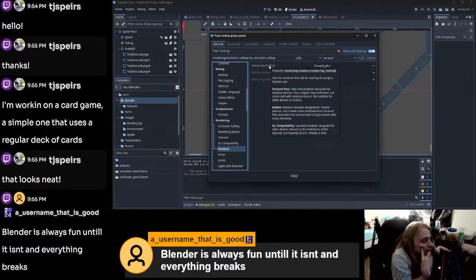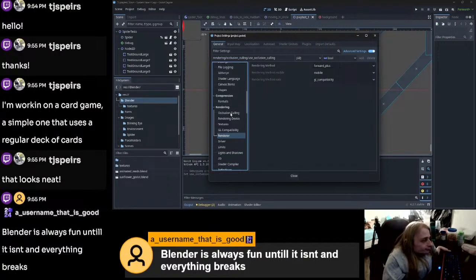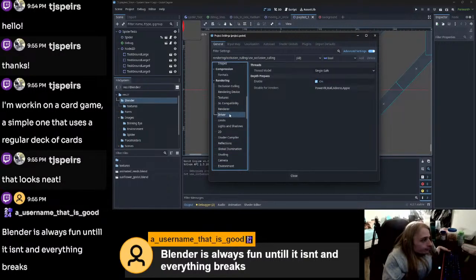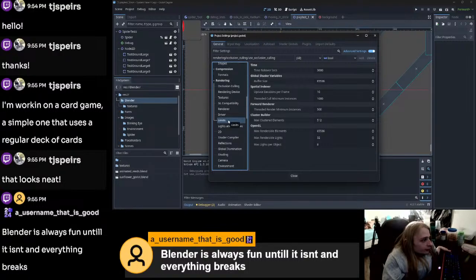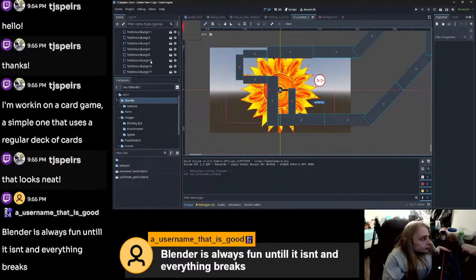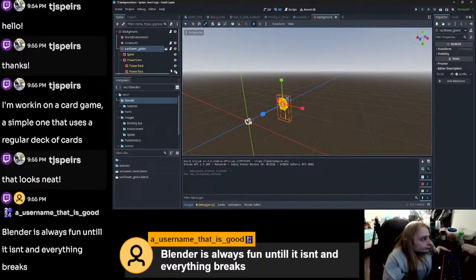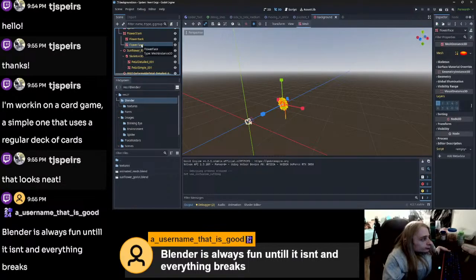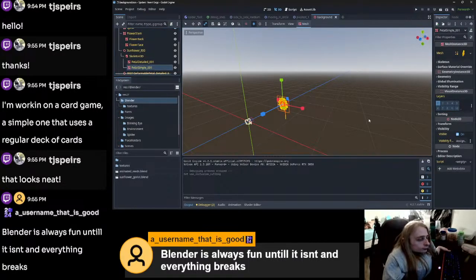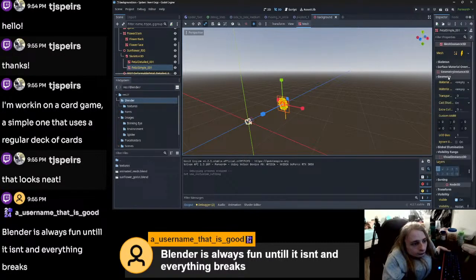Not suitable for older devices. Driver limits. Geometry.